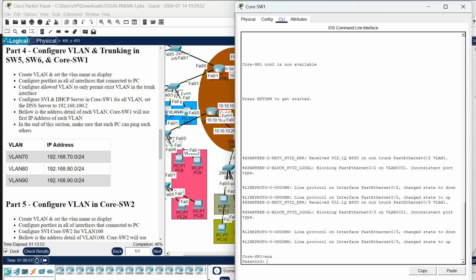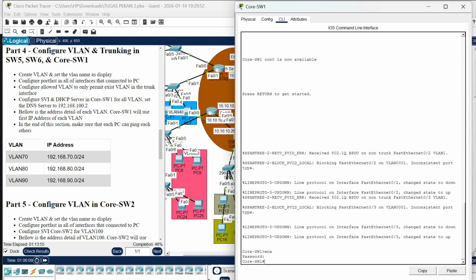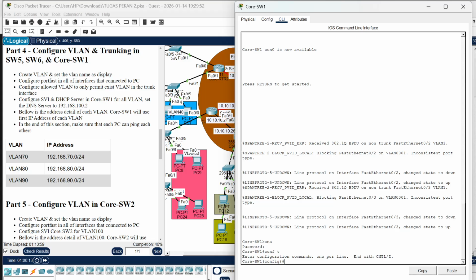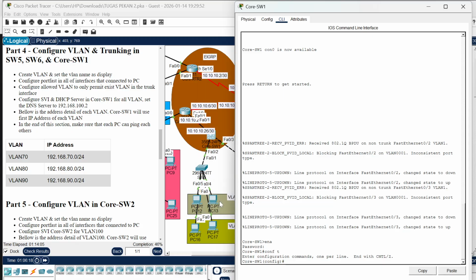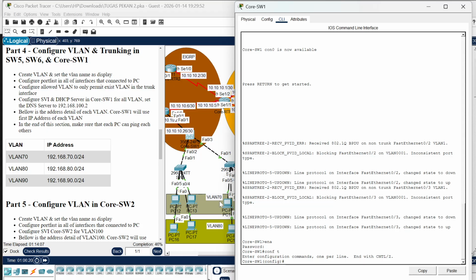Enable, Cisco, configure terminal. In this multi-layer switch, we just add VLAN 70, 80, 90. Okay.